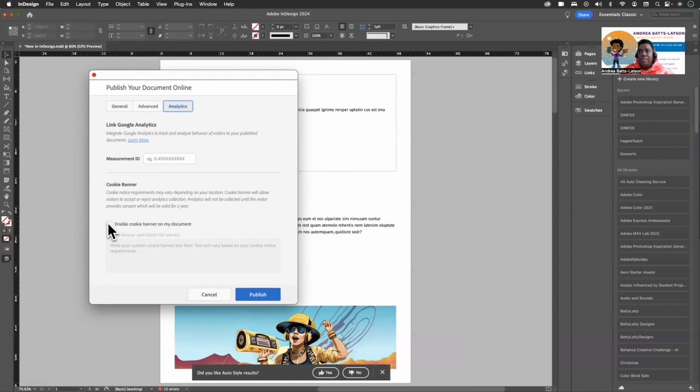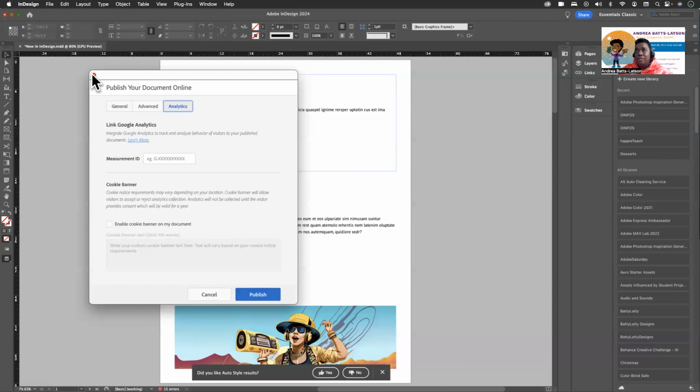which is going to be a banner with information that you put in there. Now, Adobe is really big on privacy, so the other user who is on your document would have to approve the cookies, approve that they want that information being sent. But if they do that, then you have the cookies and information. And that's pretty much it. When you publish it, right now I don't have any analytics on it. I don't even have it activated, but you'll get information like who's viewed your page and things like that. So it's pretty cool. All right, so that is the analytics, which is awesome.